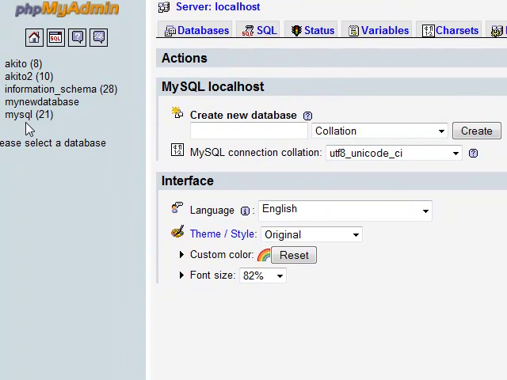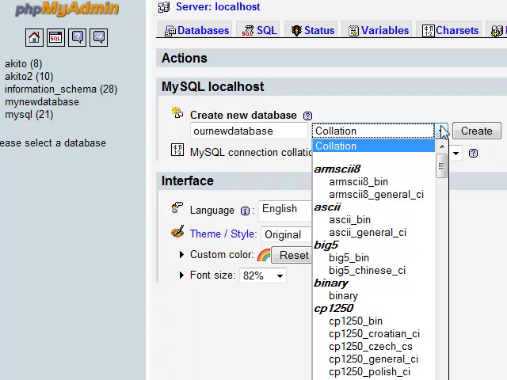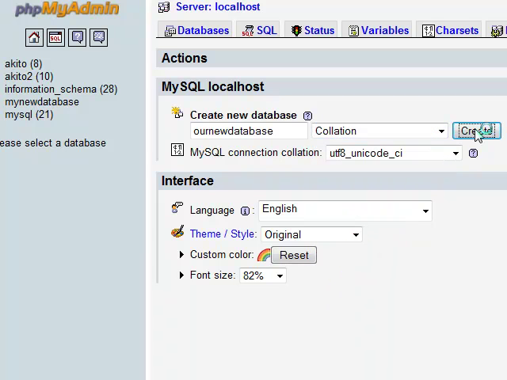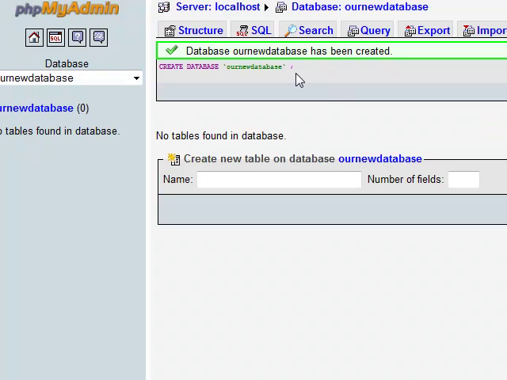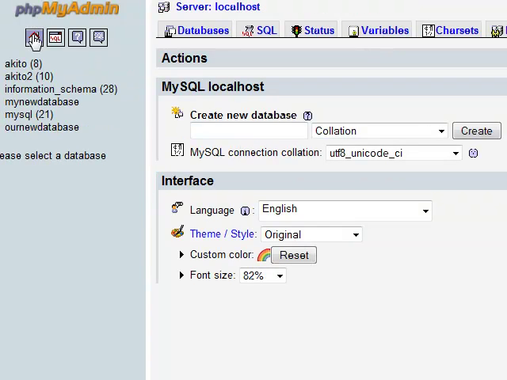So for the moment, we will create a new database. To do this, we can type in here our new database, whatever we want to name it, and we can create it. Our new database was created, as we can see on the left menu. We can click home to see that it was created next to the other databases. It's empty now. Click our new database.